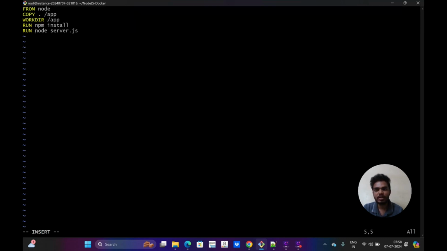For that, instead of RUN, we have to use CMD. So the application we run once the container is created, not when the image is created. That is the difference between RUN and CMD. Remember that. And the CMD syntax is different. We have to cover this in square brackets, and give it in double quotes, separated with commas.